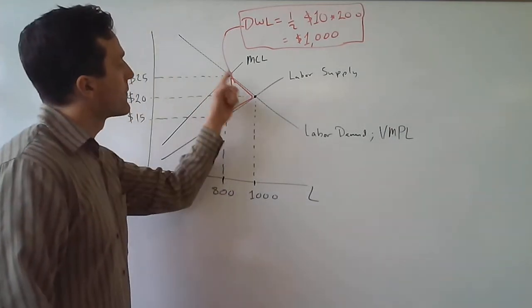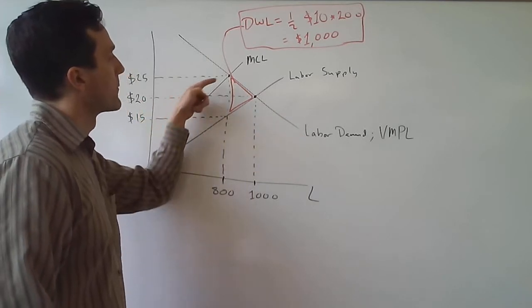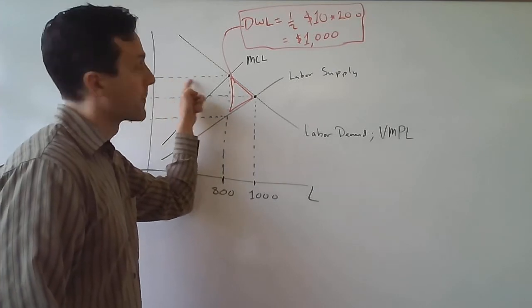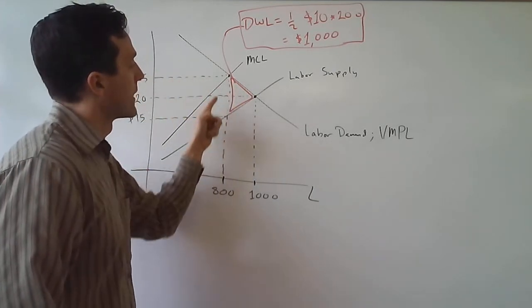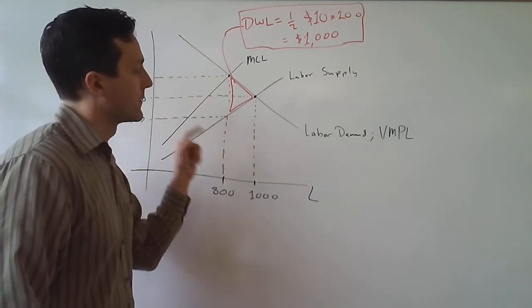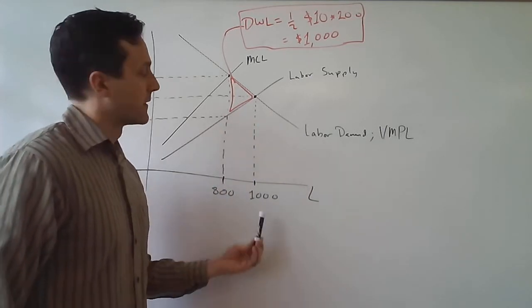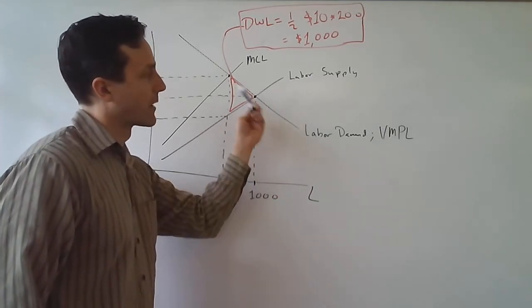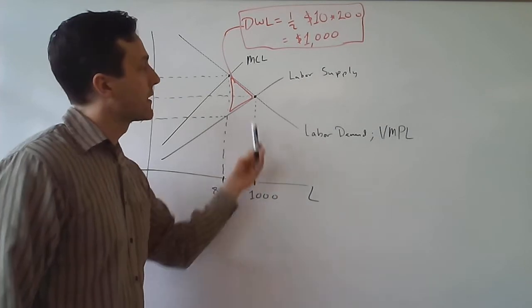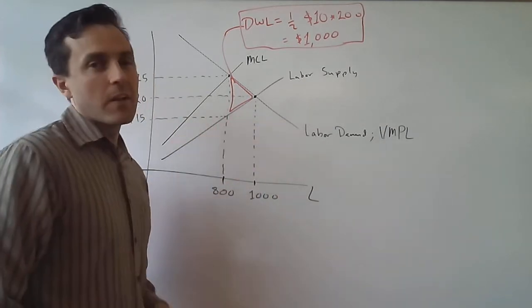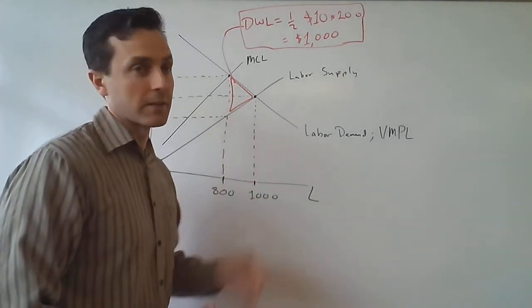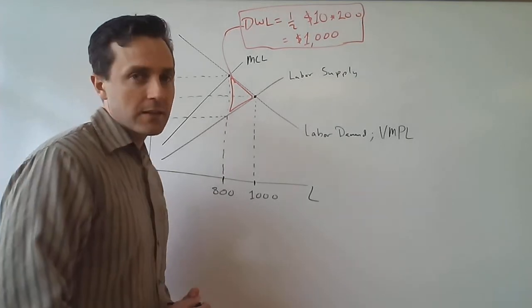And so here, once we have all these pieces of information, notice we have three different points, right? We have this 800 workers and the value of the marginal product of labor for the 800th worker is $25. That's one point. And then here's another point of the triangle: when there's 800 workers, the wage is 15. And then another point of the triangle is that where labor supply and labor demand meet, where total surplus is maximized, the quantity of labor is 1,000 and the wage would be 20. So notice those three pieces of information actually gave us 3 points of a triangle, right? Assuming that it is a triangle if everything's a straight line. So we can go ahead and calculate the deadweight loss here, right?